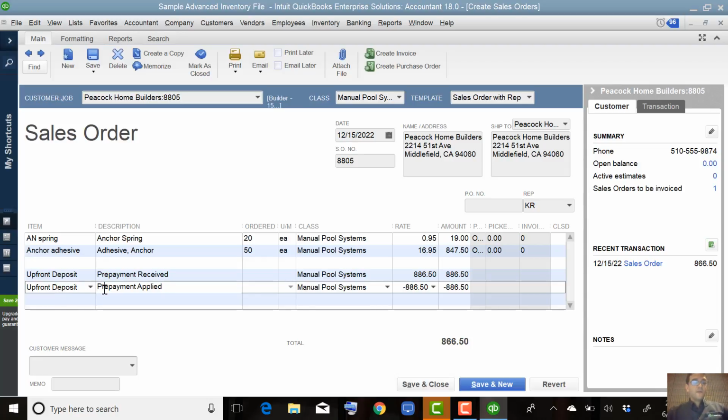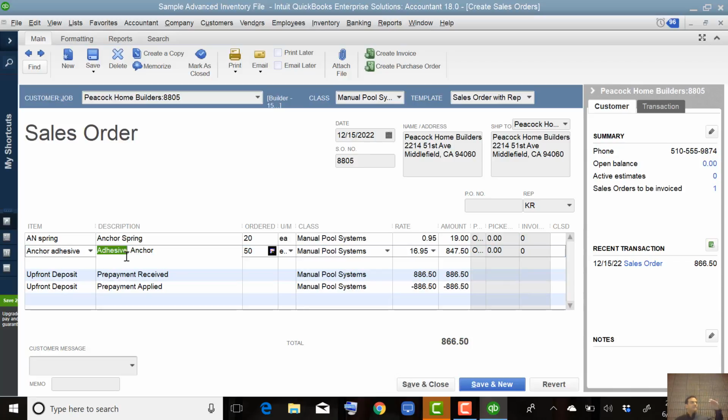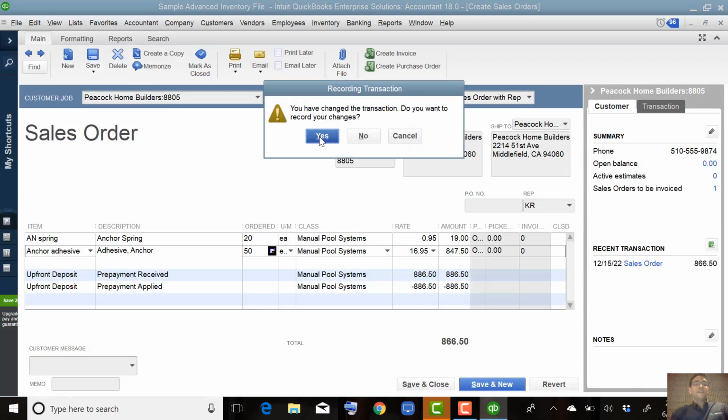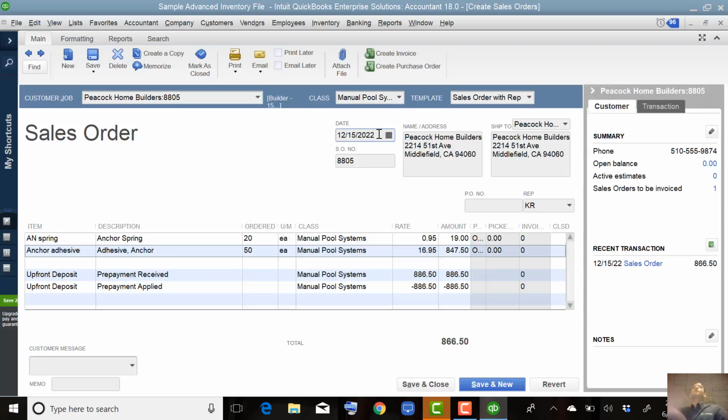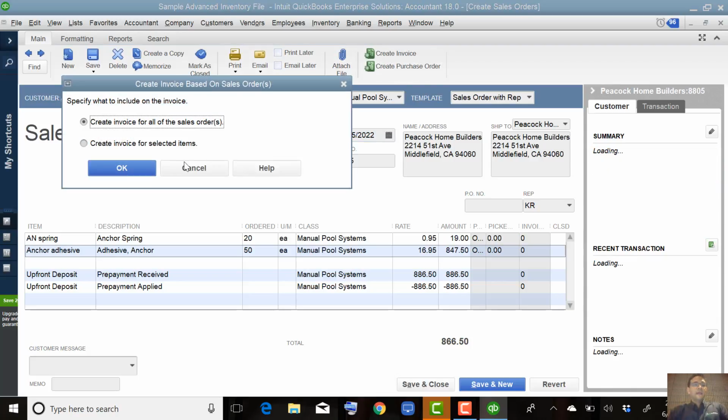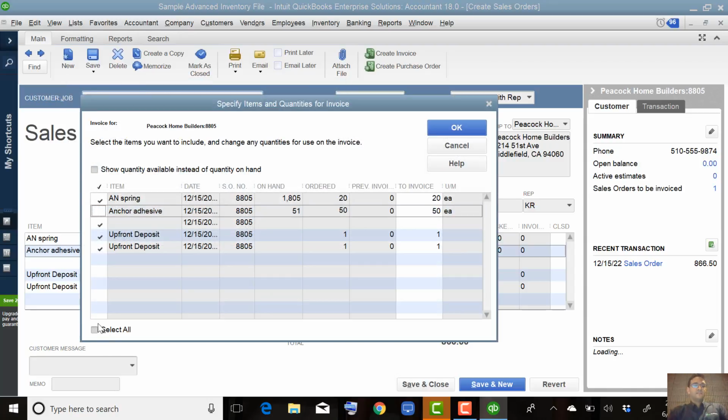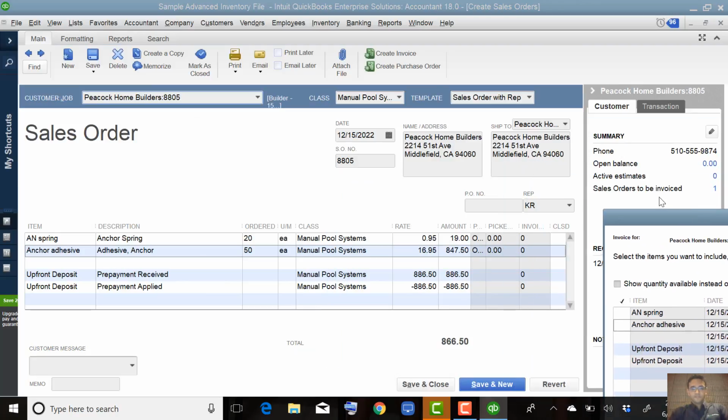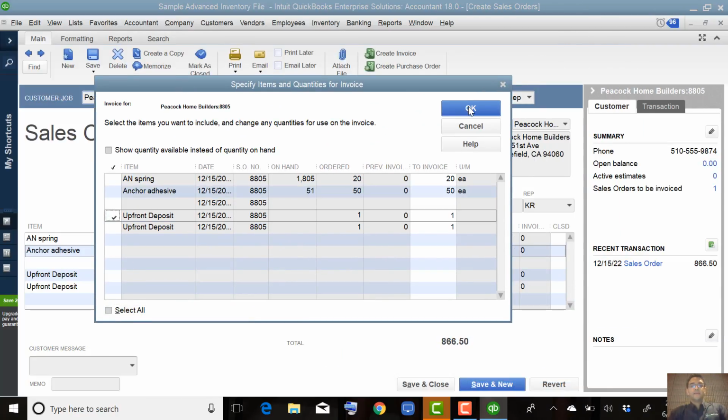So I create one item that points to my deposit account that's positive, one that's negative, and both zero out on the sales order. And then let's say I'm now going to invoice the payment for this, because that's how prepayments work. So December 15th in this case is the day that I told the client I'll ship them, and they're going to pay me 100%. So I'm going to go to create invoice, and I'll select selected items. In this case, I will unselect all, and only need to select the one that has the positive, which I believe was the first one. That's right, the first one.